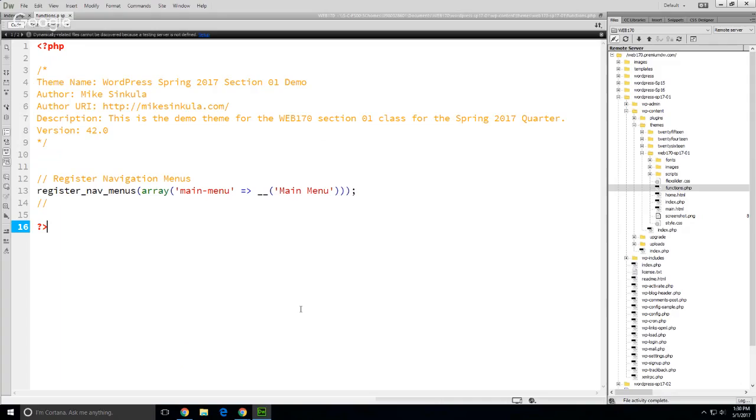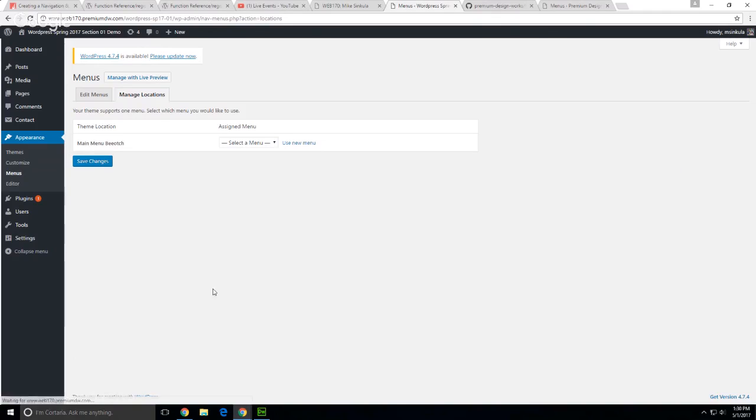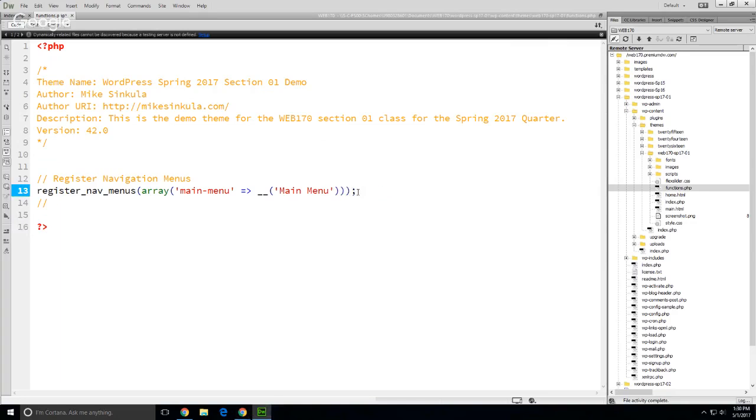If I type in something inappropriate, which you guys have come to expect from me, this is where that name will appear. And again, this is the slug that we're going to use for that.